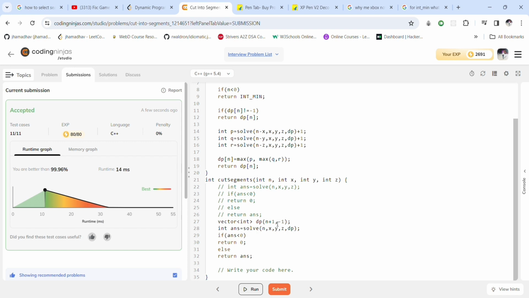For that reason we use n plus 1, so that this n can be index n. That is the only reason. Now we are checking if our answer is negative, that means no segments are possible, so we return 0, and otherwise we return our answer.